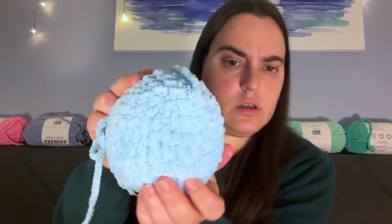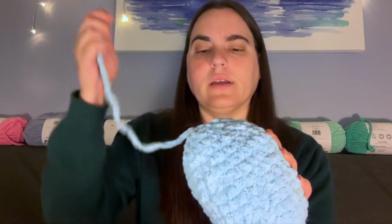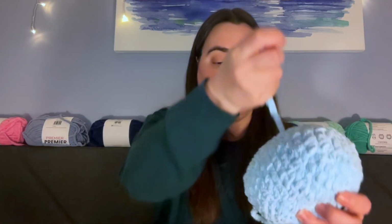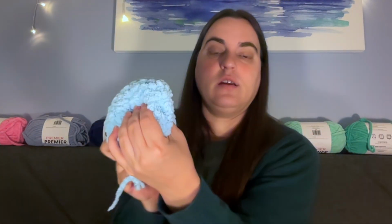Okay, pretty good. And now to hide my tail, I'm just gonna stick the needle through and catch it in the stuffing and do that a couple times. That's how the Woobles recommends. I've seen different people do different things, but this is easy and I hope is secure. So I'm going with the Woobles way.